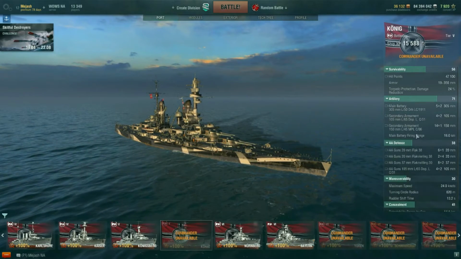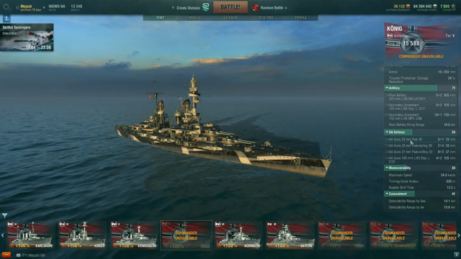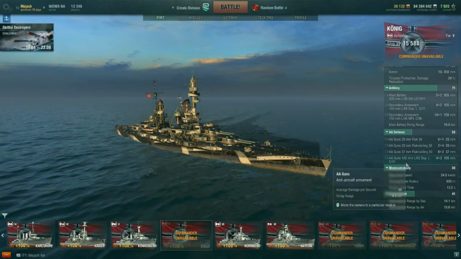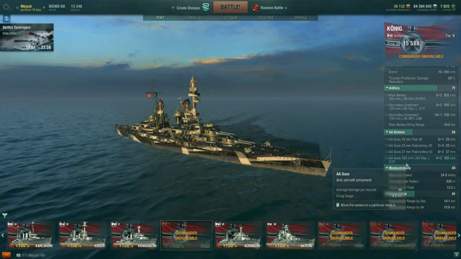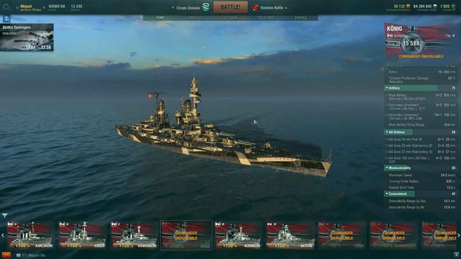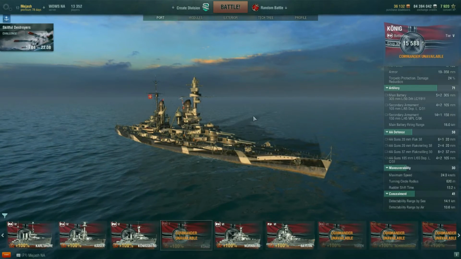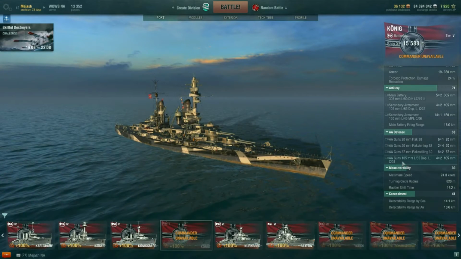I thought the damage output was amazing. AA for this ship, and this is without a captain, of course, was pretty solid. I was shooting down some planes. I think you can get up to 40-something AA rating for a Tier 5. That's pretty solid. I think you're right up there with one of the best, I mean, outside, of course, the Texas. Really, really solid AA for a battleship of this tier.